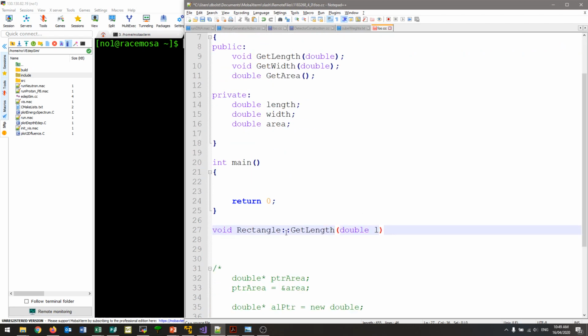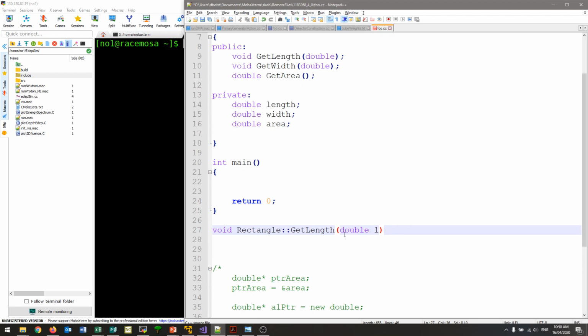This double colon symbol is what's called the scope resolution operator. What this does is it's used to specify what class a function comes from.